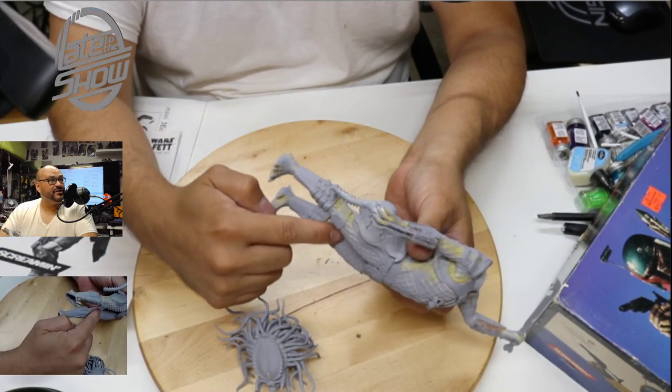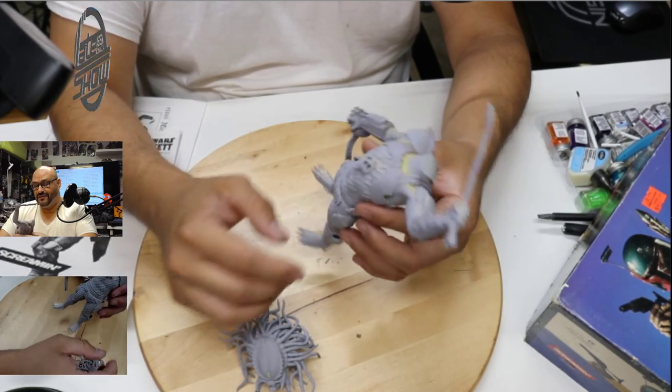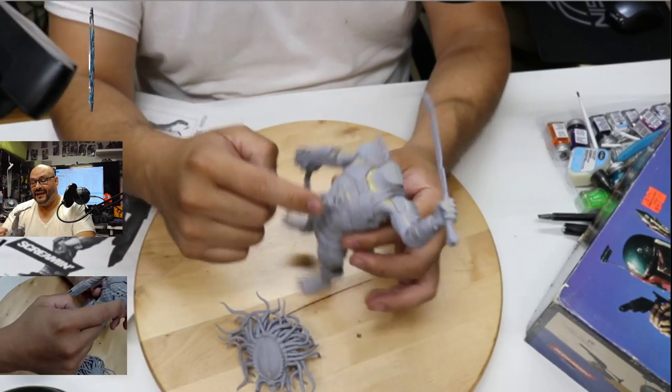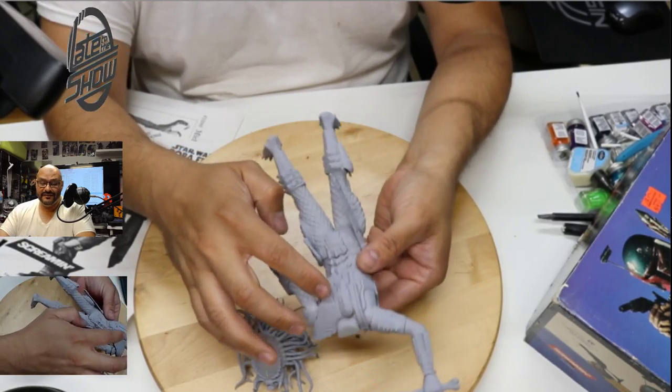Because we want to make sure that these edges are not visible. This is what I want to do. I want to hide those things, you know? But look at this. This is crazy, man. I like it. I like the human skull in here and stuff. You know, I like the level of details they have in the back.